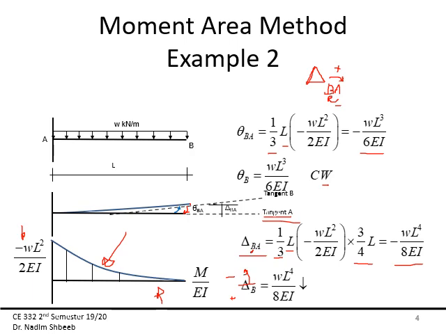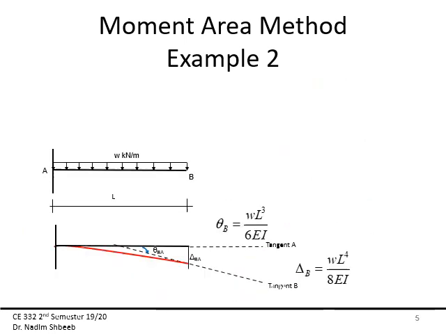Which means that I've chosen the wrong deflected curve. I'll just put that here again. So this is negative, which means that A is above B. So for A to be above B, the actual or the correct deflected curve should be this. So now this will be my final answer.